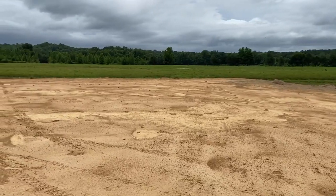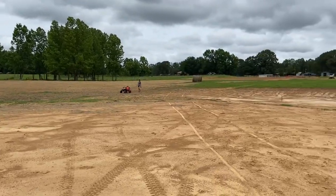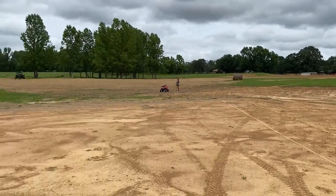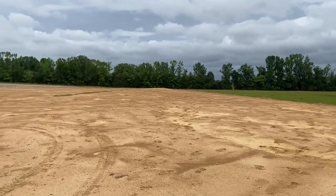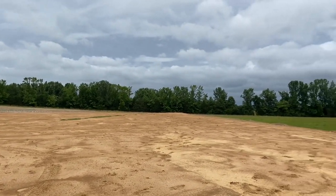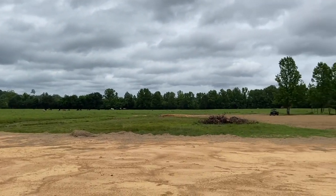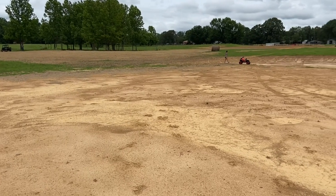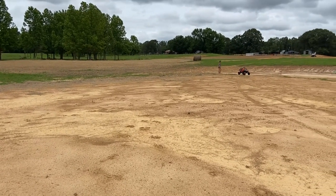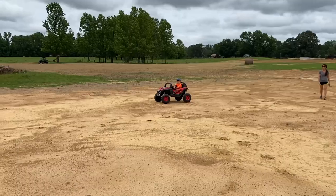So there's just not a whole lot to see right now. At this point, it's just a big old piece of dirt, really. But yeah, the head box and heel box is gonna be somewhere right in here, and we're gonna be going that way. And then, like I said, it'll be covered, and we're just planning on having stalls lined up all down through there, and a little concrete pad where you can pull your horse out, saddle up, and all that. Ready to do some roping?